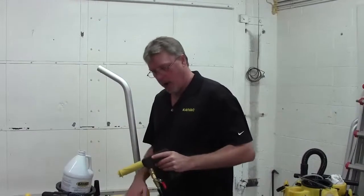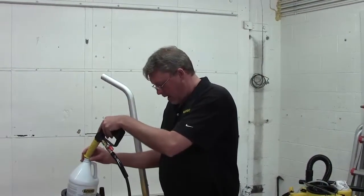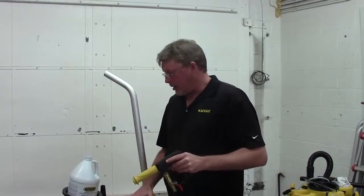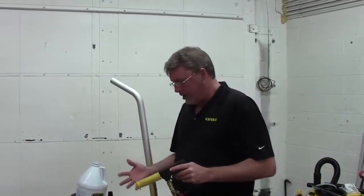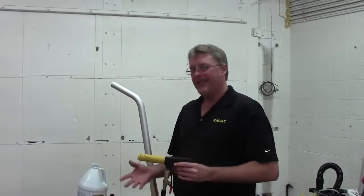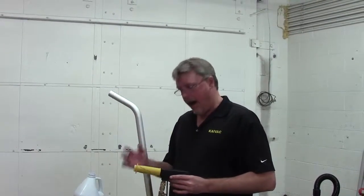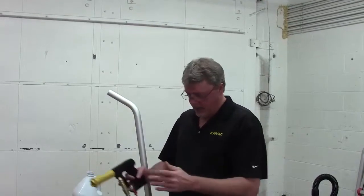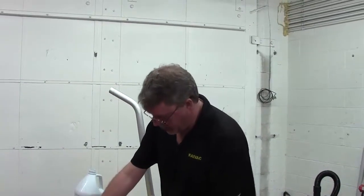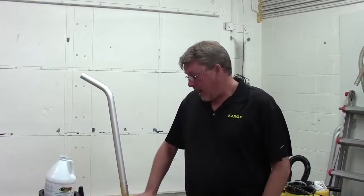If you're seeing the water return while you're doing it in high pressure, you need a new regulator. If the regulator is not returning while you're doing it in high pressure and you're still only getting a half gallon per minute, then that means the seals on your pump need to be replaced. We do have a rebuild kit for the pump, and we will do a separate video that shows you how to replace those seals. And then that should take care of all your low pressure problems.